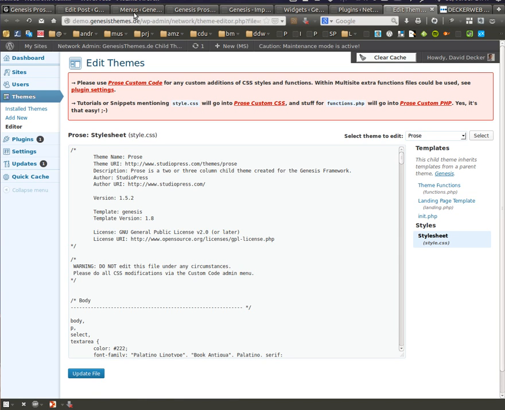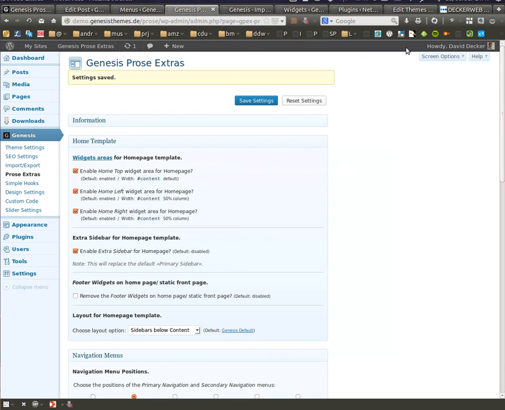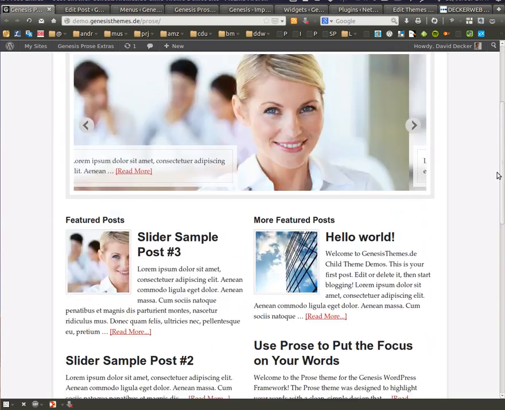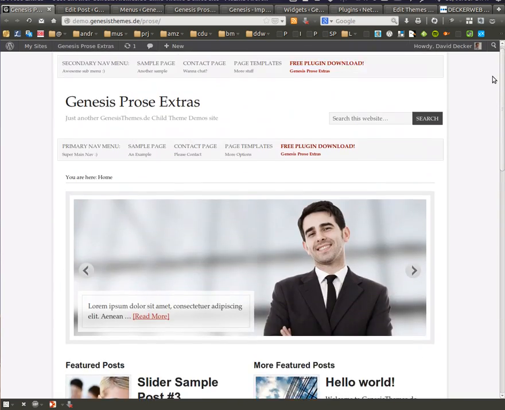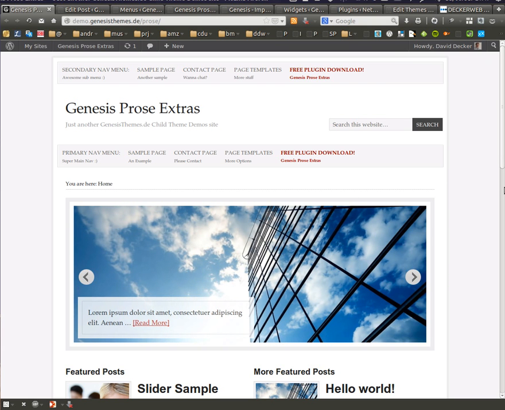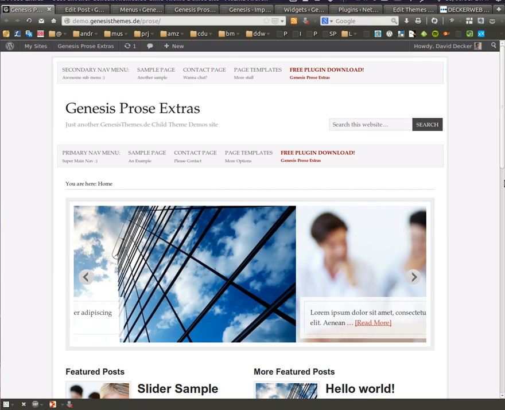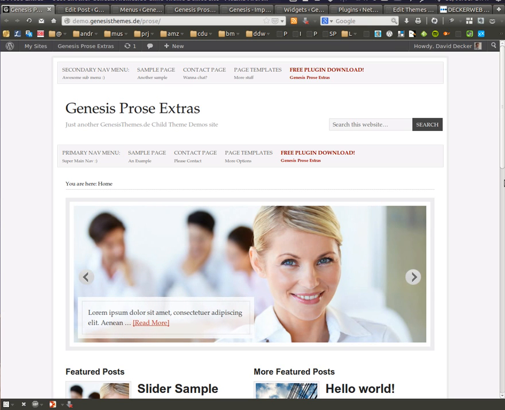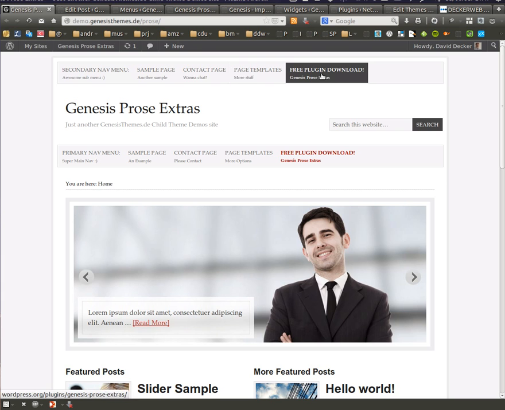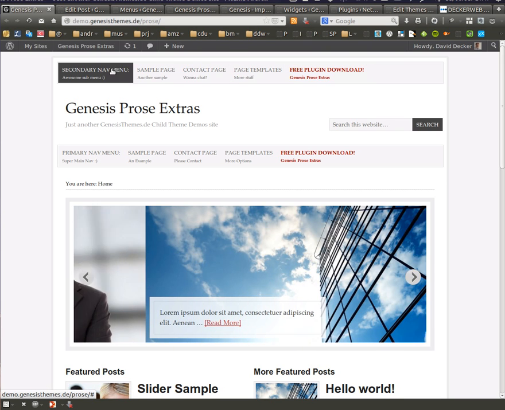So we've seen the settings and all the other stuff of the plugin, so just have a tiny look at the front end now. This is a little demo page I have installed. I've only installed Prose Child Theme, added a little content and activated my plugin. No other tweaks here. As you can see, I've shown the menu description on the front end.